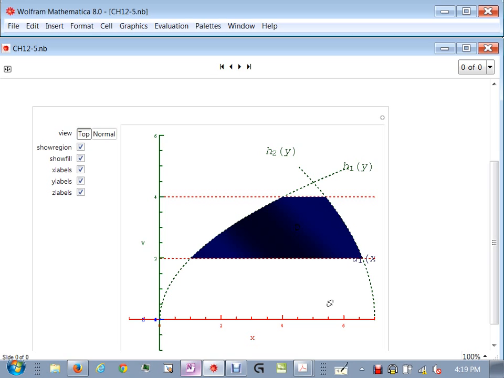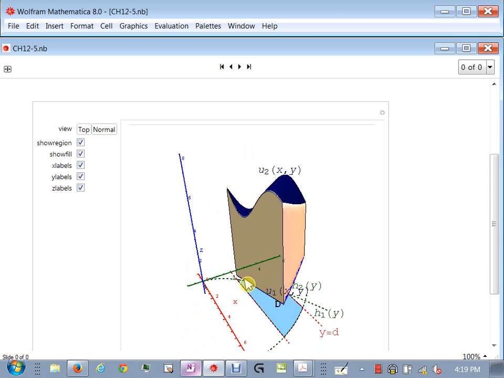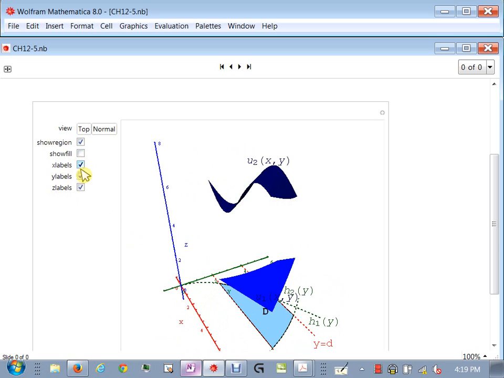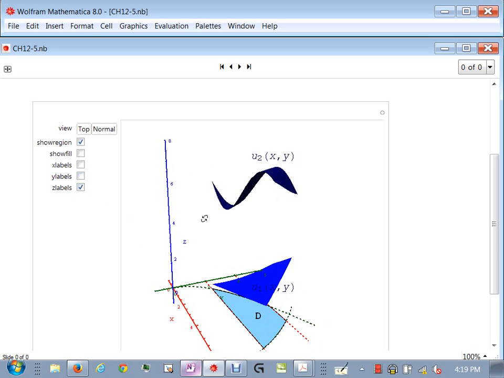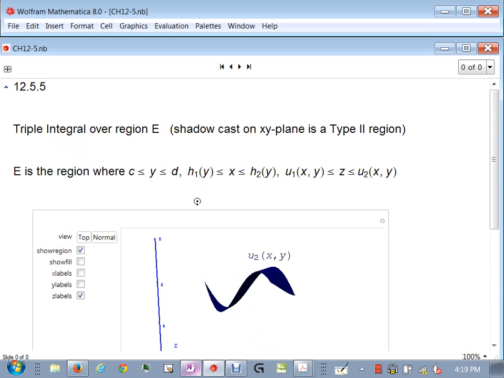So we've done this before, right? Double integral. But the only difference is now we have this z part of it. So our z is still going to be between some top surface and bottom surface, which we'll call u1 of xy and u2 of xy. How does it change the integral? What's the only difference?